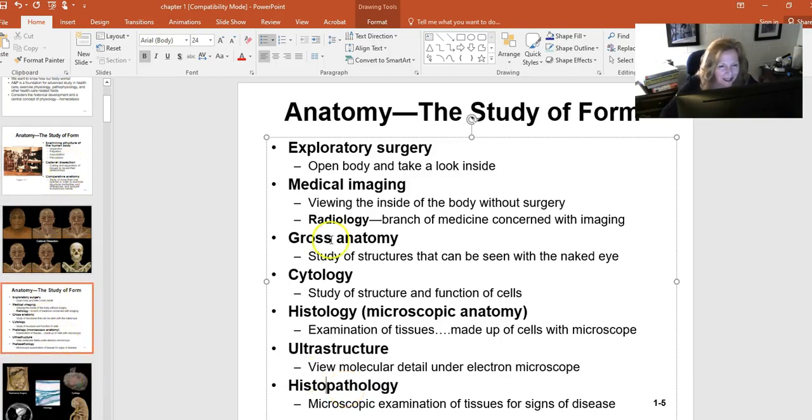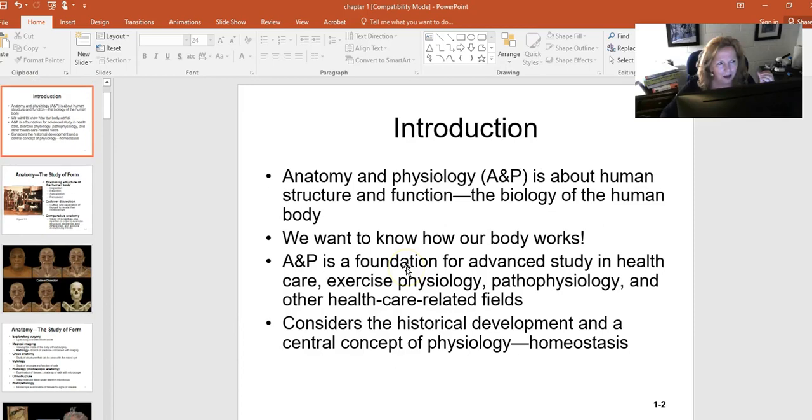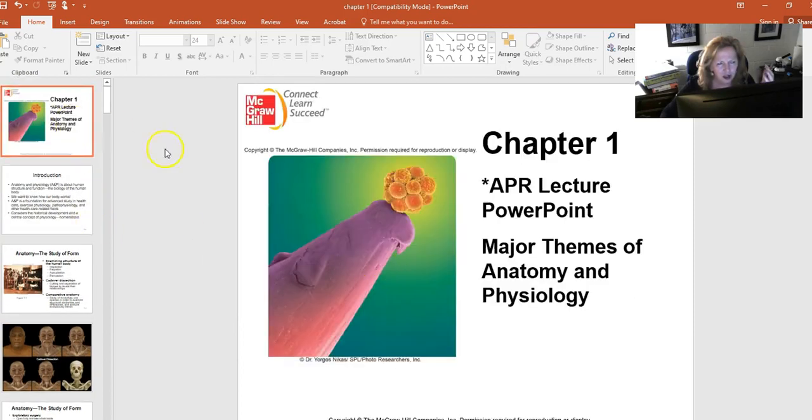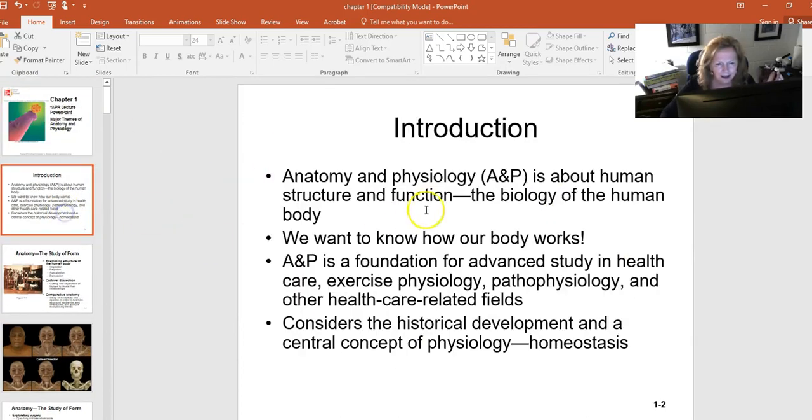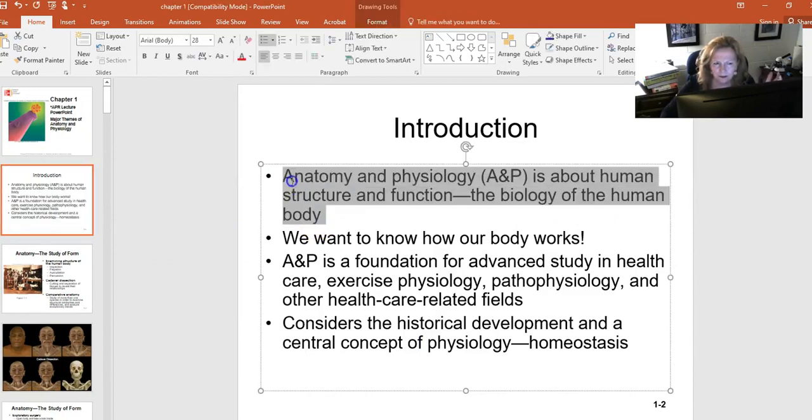Before we go any further, I've already added a little bit for you, haven't I? Talking about signs and symptoms and the difference between the two, and the difference between presumptive diagnosis and definitive diagnosis. But now I want to ask you about human anatomy and physiology in its most basic introduction: this is a science, right?